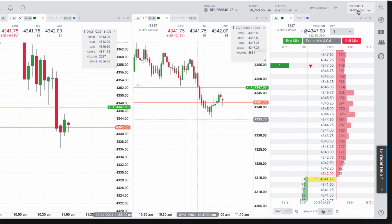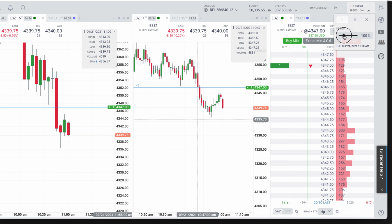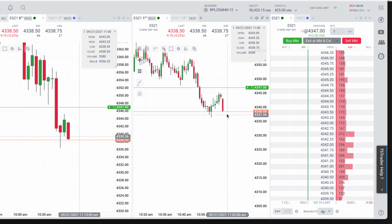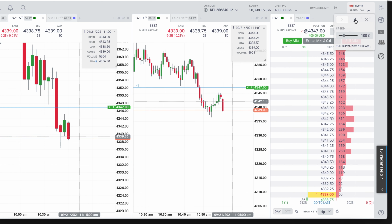And now I want to show you this a little bit slower because it is too fast. I wanted to close at least half here, but it is moving so fast that it is hard to do anything. And look, we have this candle. After this first candle finished, why did I not close?